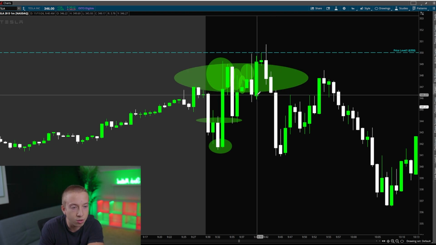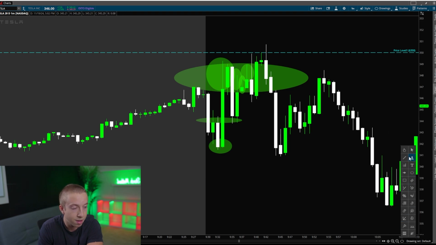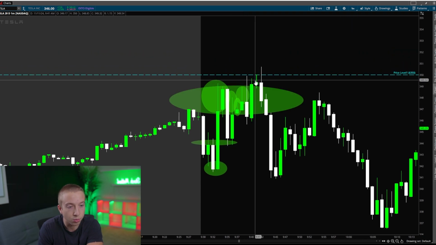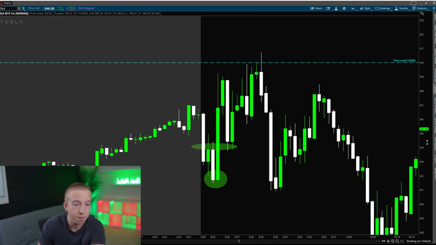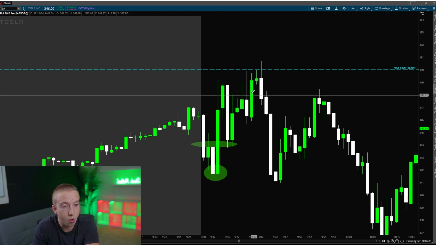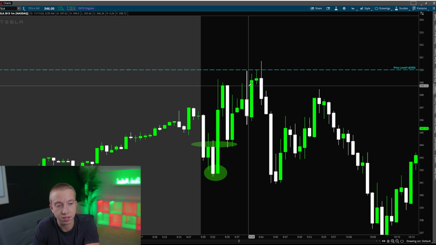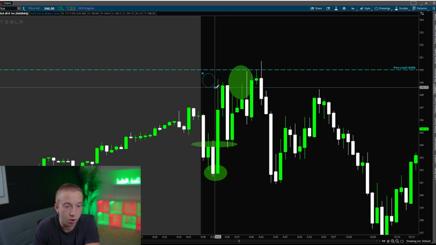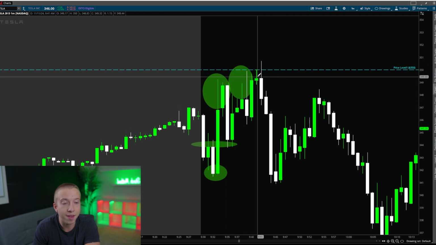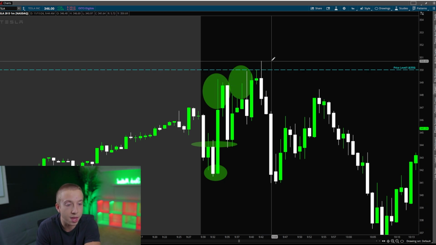Next thing you know, this candle out of nowhere shoots up, the highest candle close of this whole entire time. But then guess what? We have this wick again. We're wicking right at that 350 and come right back down. So, basing it off of previous price action, in this whole area sellers are trying to take control. There is literally a fight between buyers and sellers. Then out of nowhere, this green candle, then boom. We have a higher probability of a fake out because of all of this, and we never had any real pullback. I want to see what happens when we pull back and then come up, right?